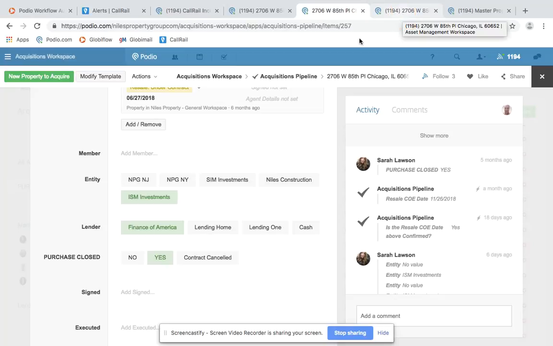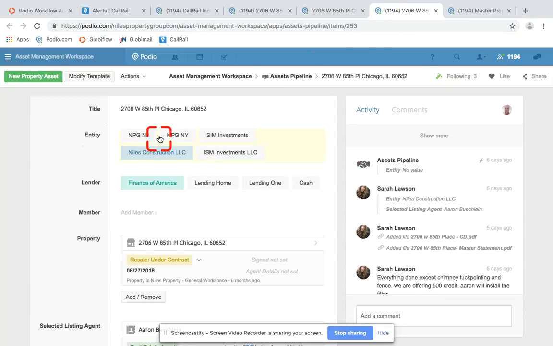So what it's doing is it's actually saying find the exact same entity button over on this entity field and match it up. And if it doesn't find something exactly the same, aka one of them has LLC and the other one doesn't, that's when we're going to have issues.